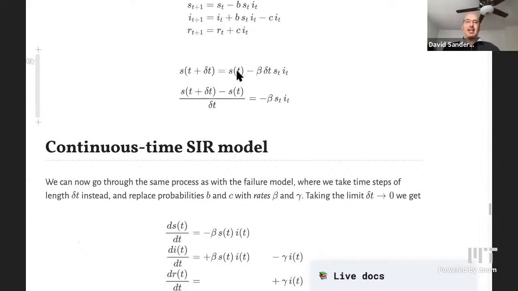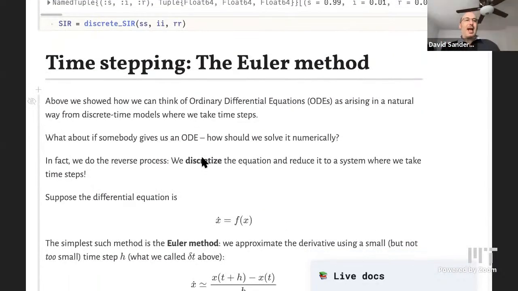And then we go back another layer and we get to this equation. S of t plus delta t is s of t minus beta times delta t S I of t. So this is now something that I can program into the computer. It just says at the next time step, we take the value of the previous time step minus the rate at which it's changing times whichever variables occur in that expression in the differential equation. So this is called the Euler method. And so basically, how do we solve an ordinary differential equation? We're going to do time stepping.